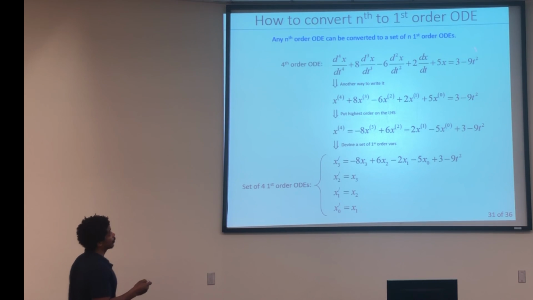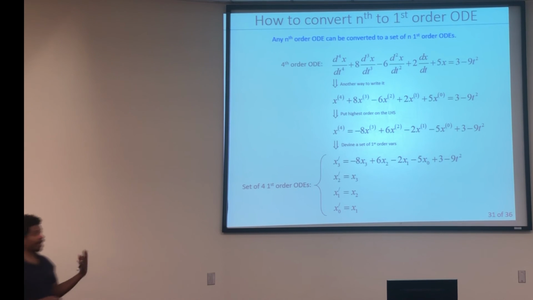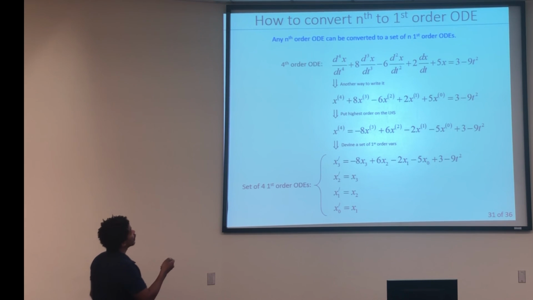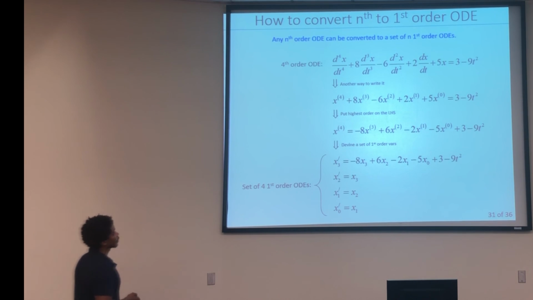Let's say that was given to you, and you want to simulate it by, say, throwing it into MATLAB. So you have to convert this to this right here. What you do is rewrite this as this, and the only reason I did that is so I can show the numbers right there. If you have a number in parentheses, it's not raised to the power of 4, it's the fourth derivative of that. Third derivative, okay?